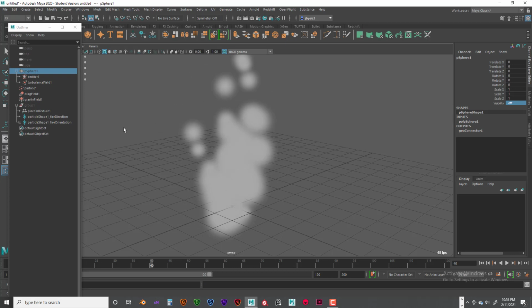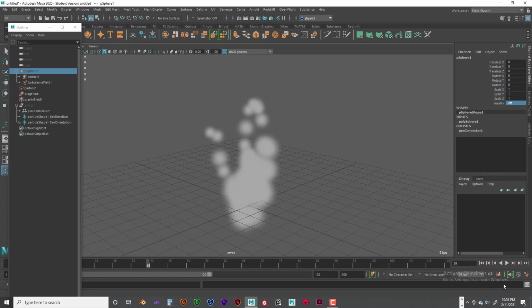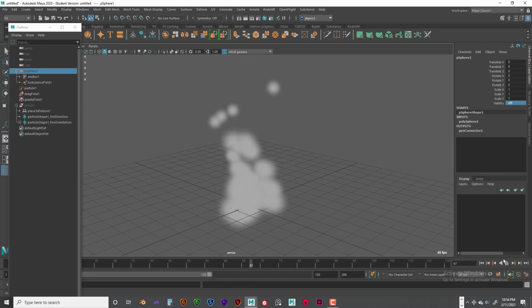So you could spend hours, if not days, if not years, trying to get it to look like real fire. It's not going to look that way because it's not really using fluid dynamics, and it's not using voxels or even hypervoxels, so it will not look like real fire. You can get fire to look pretty close if you're using fluid dynamics. We're just using particles. Again, we know how particles are. They're not photorealistic, so we're going to get something fun for sure, and that's okay. There's nothing wrong with that.